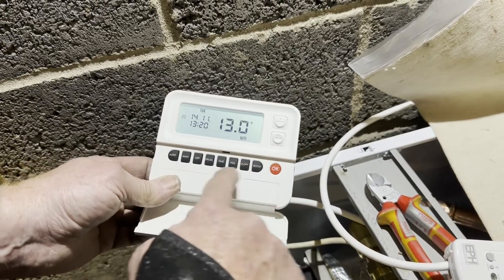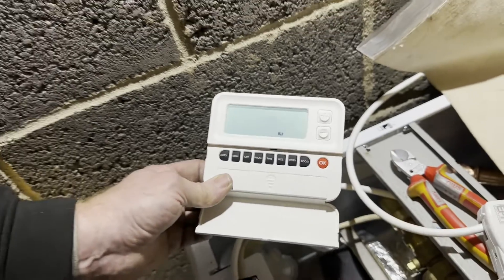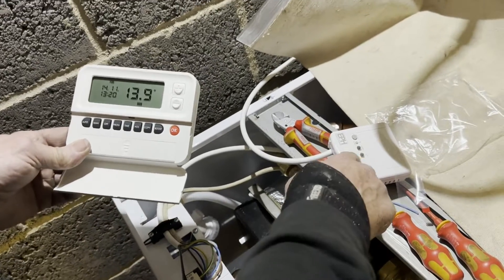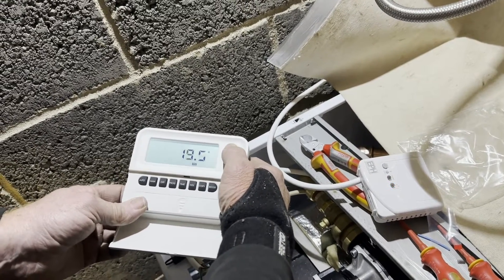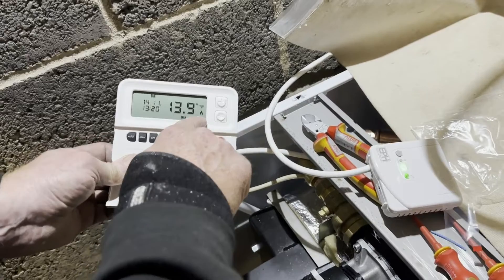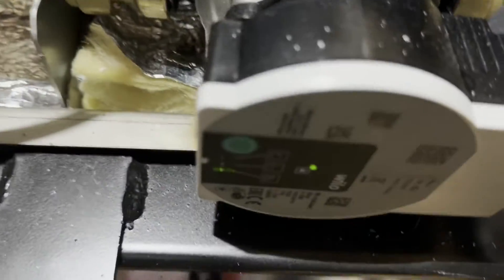Done — just come out of there. I'm going to drop into manual mode so you can see the time. It's 13 degrees in here. I'll dial it down to minimum and then turn the power on. Two lights come up but one will go off in a minute — that's just flashing because it needs to find the signal of the timer. Now I'll turn it up to 22 degrees. It'll flash a few times. You can see the heat light is on — the boiler would normally fire. The reason it hasn't fired is because we haven't got the oil line connected, but if you look down here you can see the pump is on.